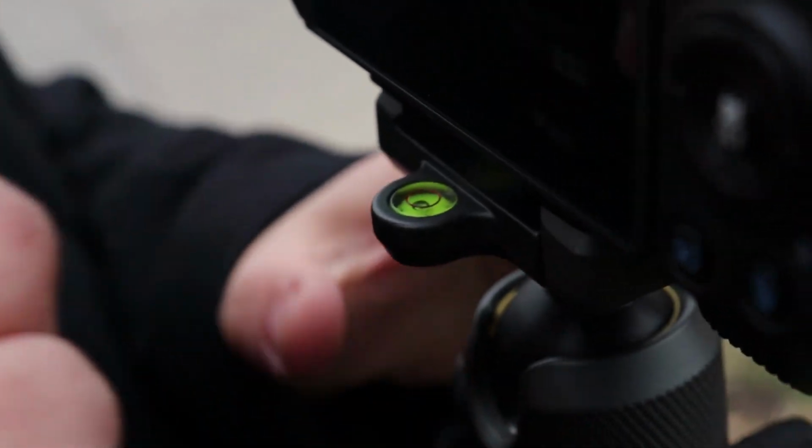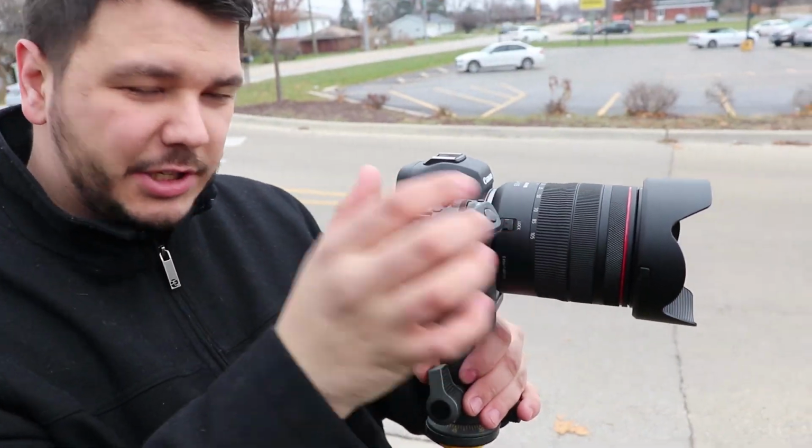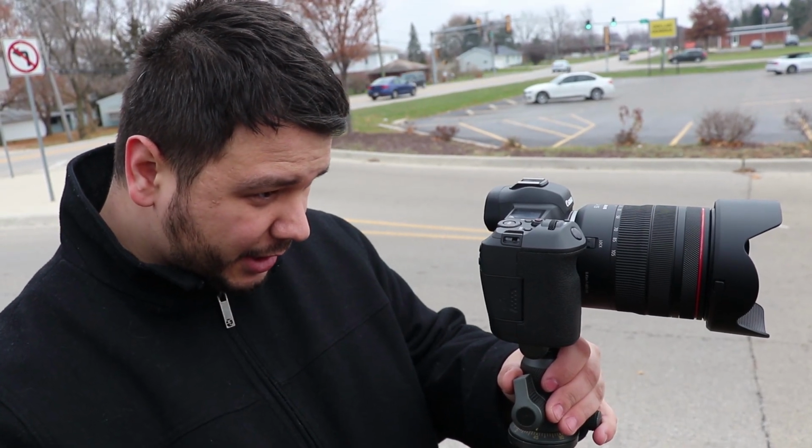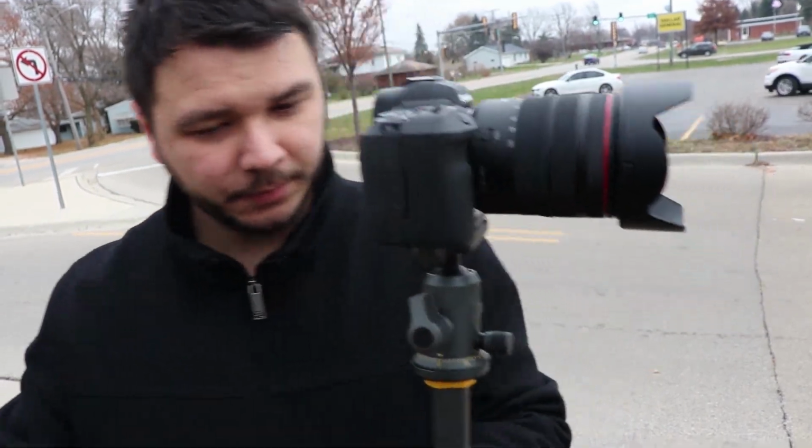So you got a level here, and the level shows me if the photo is gonna be straight or not, which is really useful. And I'm able to move the camera around just ever so slightly so I can get a really nice image. That's really helpful. Good equipment definitely pays off to have.